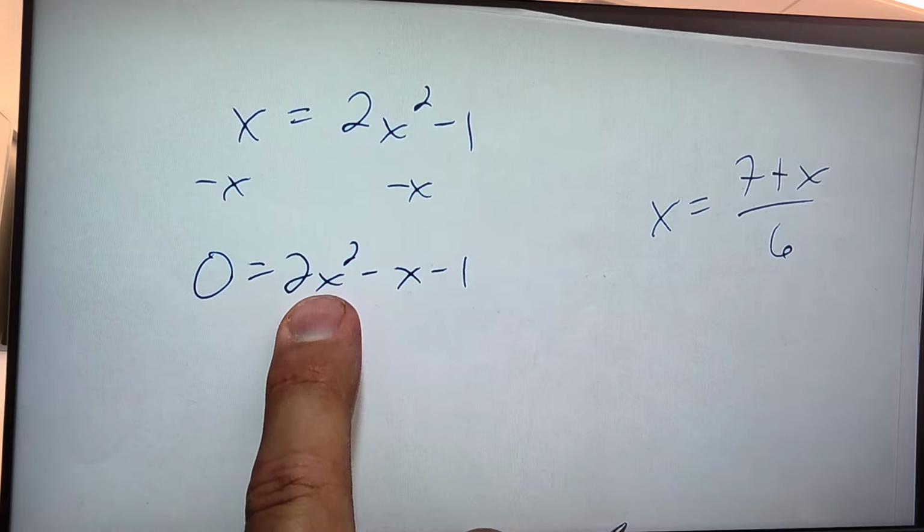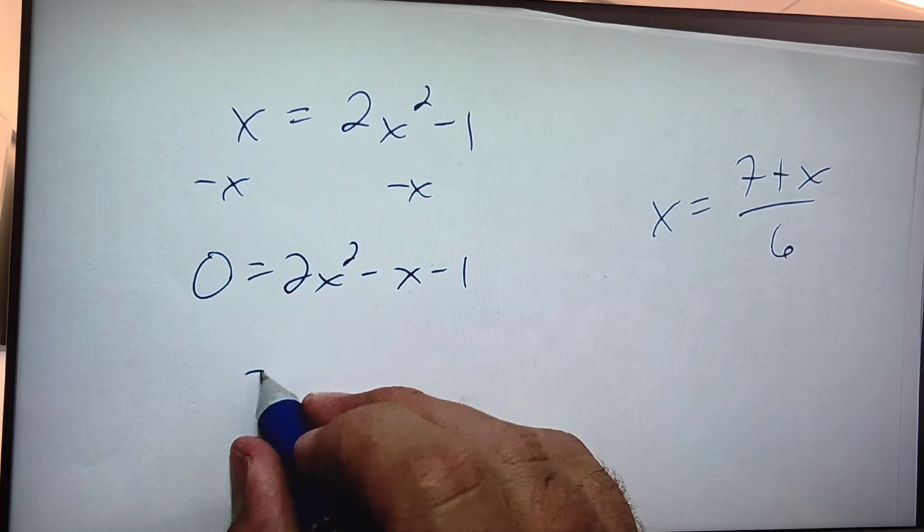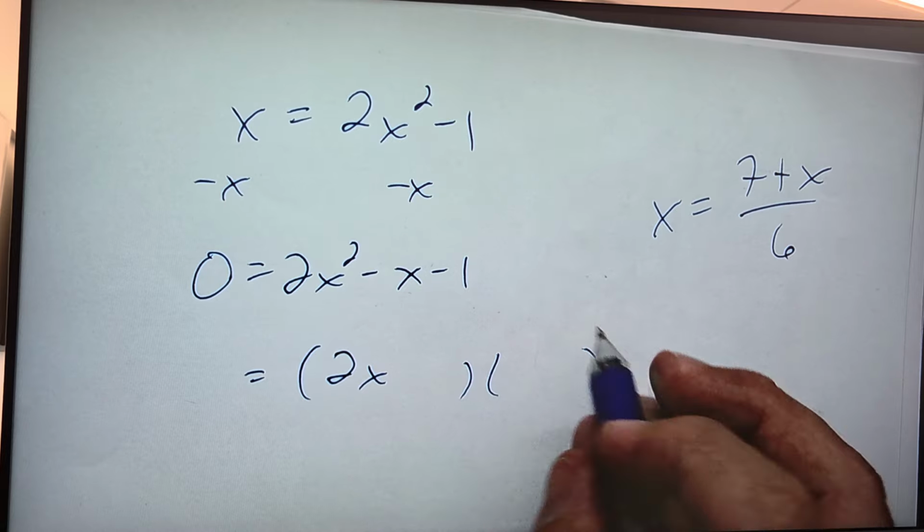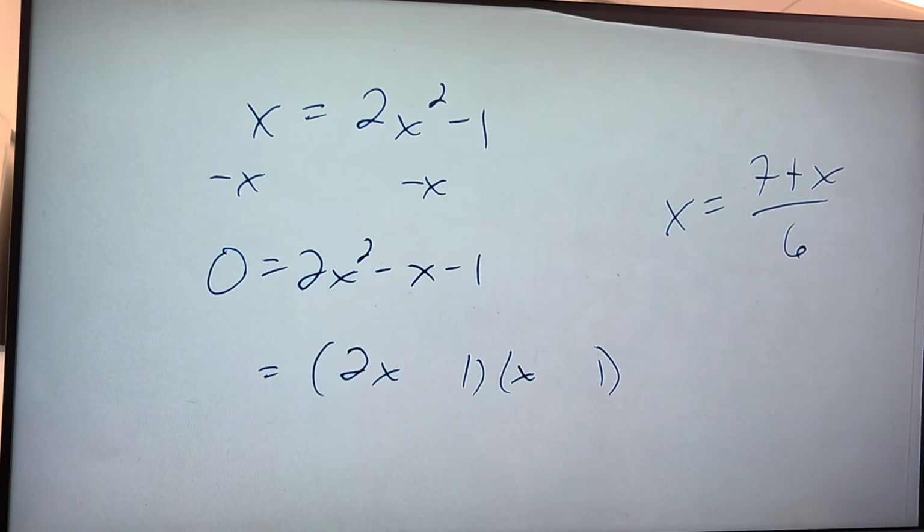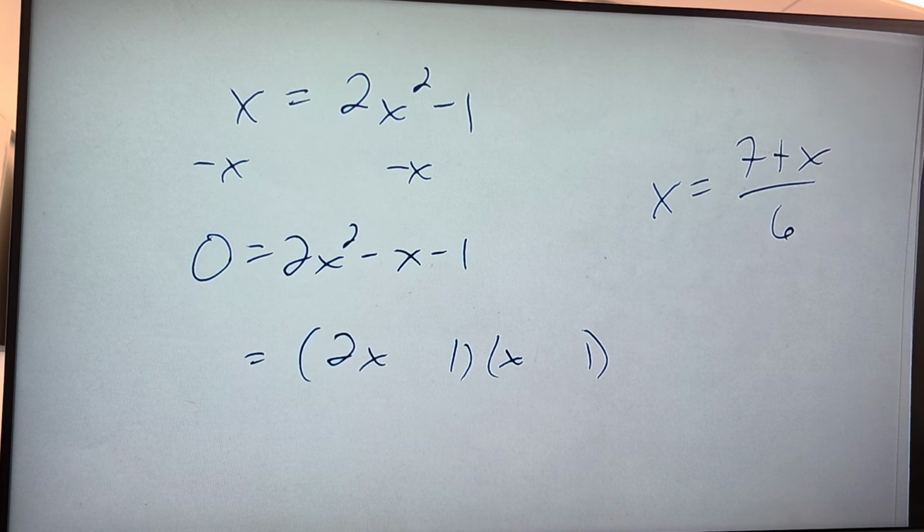Do you see how the first number is not a 1? But that doesn't trouble me because there's only so many. In fact, it's got to be this, doesn't it? It's got to be that. 2 times 1 is 2. 1 times 1 is 1. Now we just got to figure out the signs.